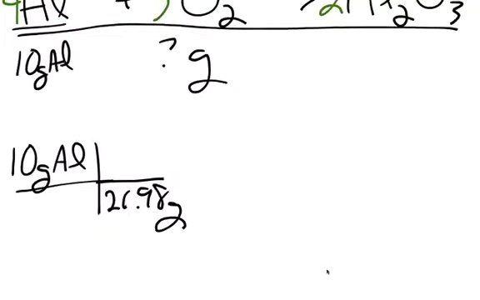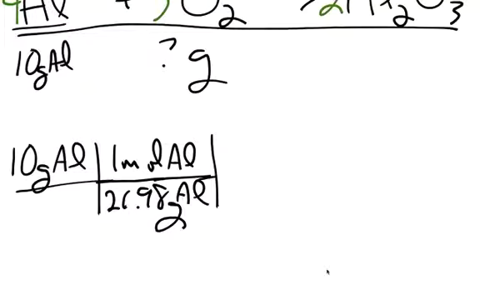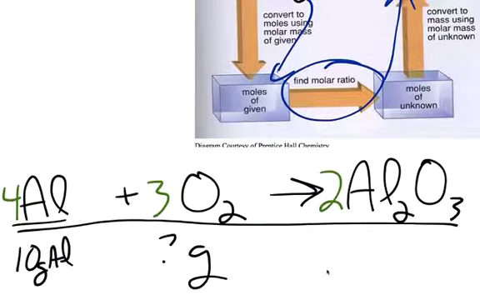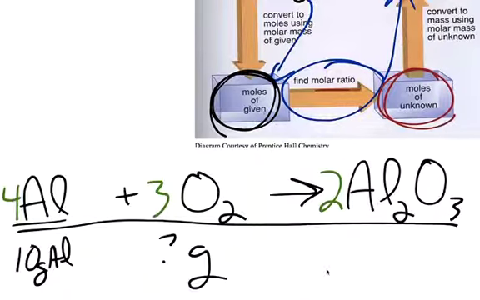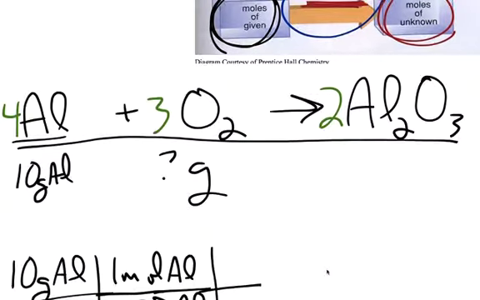This molar mass is from the periodic table. This is the molar mass of aluminum. Notice, like we've done before, the mass is going on the bottom so that the grams will cancel out. Now, notice we're in this step. If I want to convert moles of one thing into moles of another, I need to find the molar ratio between them. My molar ratios are the coefficients in front of the elements or compounds in a balanced equation. If I have a balanced equation, that balanced equation gives me the molar ratios.